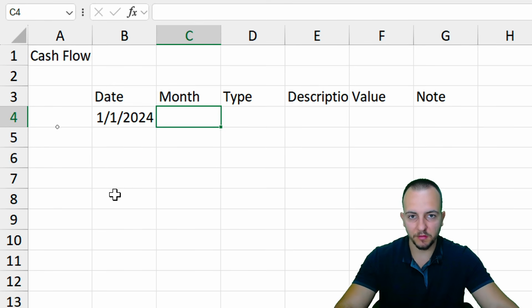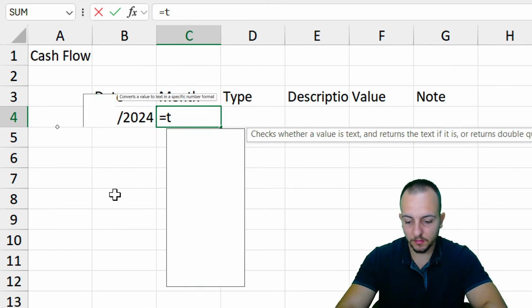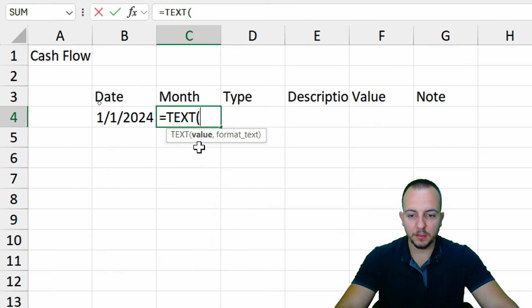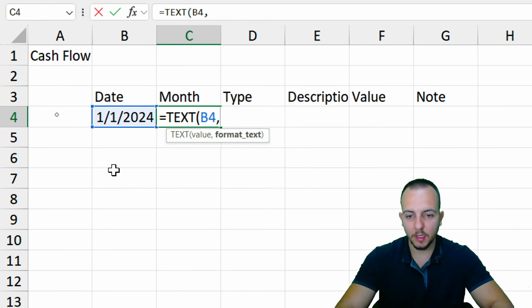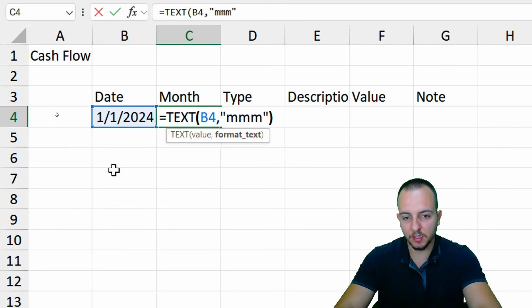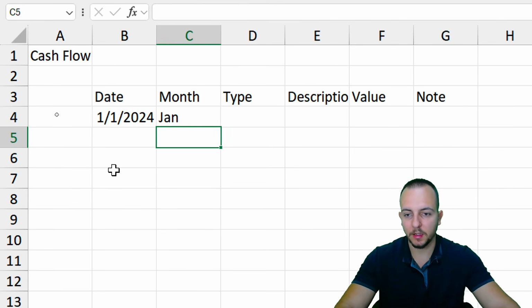And to do it, there is a function in Excel called the TEXT function. Equal sign TEXT. Let me double click here. The TEXT function basically can only have two different arguments. The first one is the value, where you can select the date. Just click over the cell here on the left, and then comma. Now we can input here a format to the text. So let's say, as we have the complete date, the month, the day, and the year, I want to use only the month. So I can open quotations here, and then MMM, 3 times the letter M, close quotations, and then close parentheses. I can press enter, and I'm done.